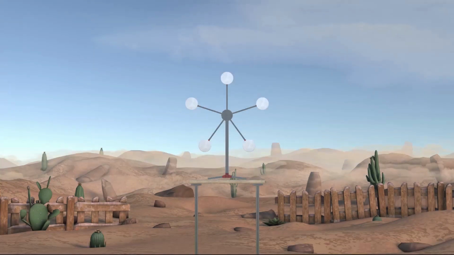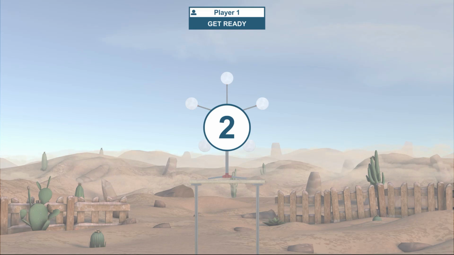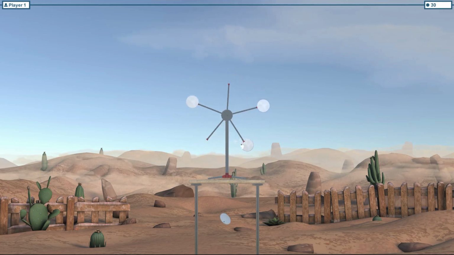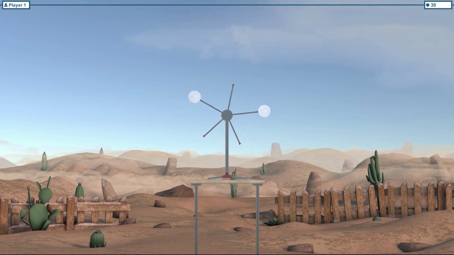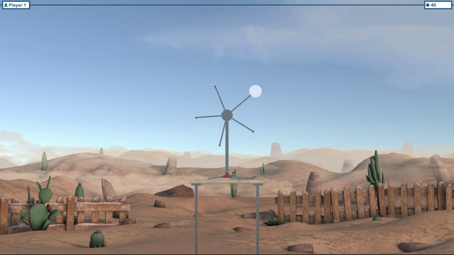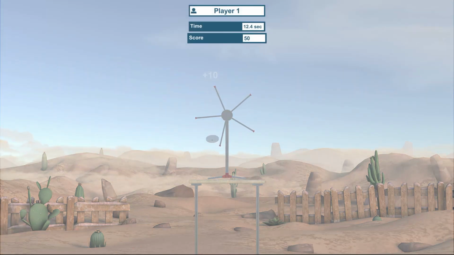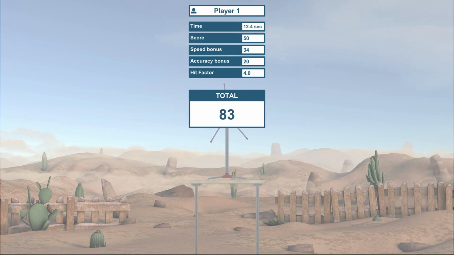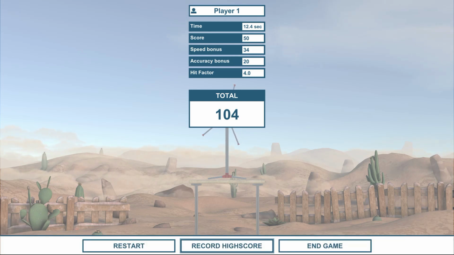Now let me redo that again, and let me allow this thing to start spinning all over the place and show you how difficult it is. I'm going to shoot here, and you can see that it's already got it to start flipping around. Now we get a big rotation here, and we've got to find a spot that we can catch it and hit it. So we got 12.4 seconds on that, a score of 50, 34 speed, accuracy bonus of 20, a hit factor of 4, so we had a reduced score.